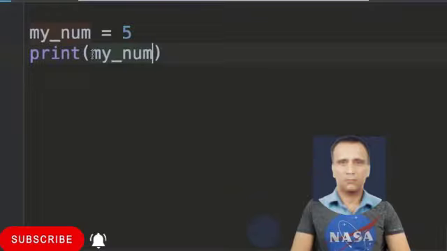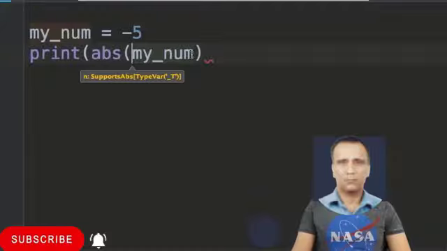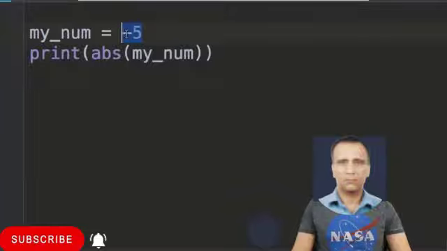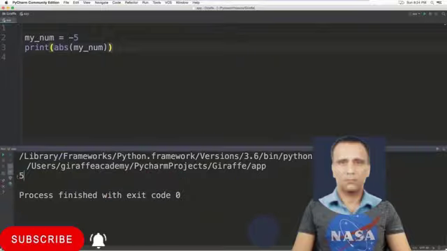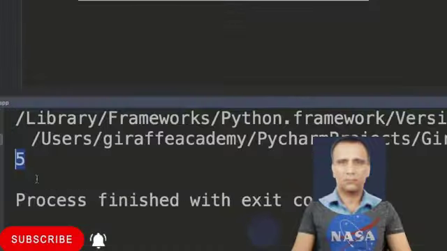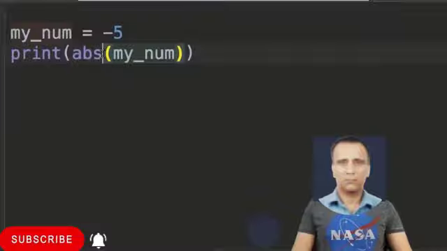So we can get the absolute value of a number. And over here, I'm just going to make this variable -5. Basically, I can just say ABS, and I can make an open and close parentheses over here. And this is going to give me the absolute value of this number up here. So when I click the play button, you'll see it's just giving us 5, because 5 is the absolute value of -5.